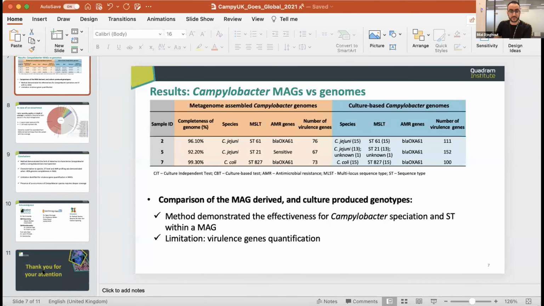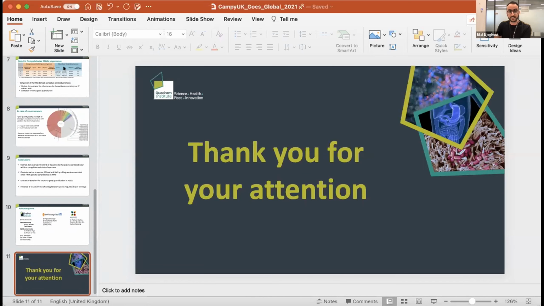So here, for the sequencing strategy, I used short reads and long reads. And before that, we had quality control of the library prep, and we had certain criteria before putting that metagenome into sequencing. For instance, the quantity of Campylobacter in the metagenome, if it's enough, and also the fragment size.